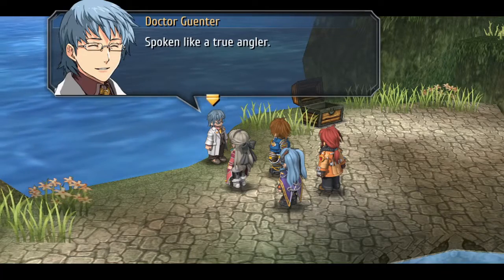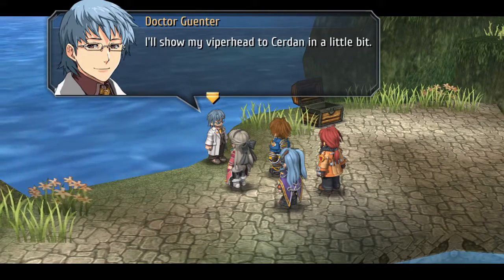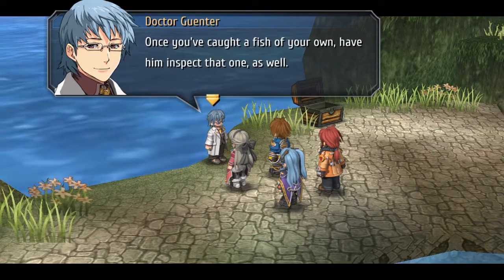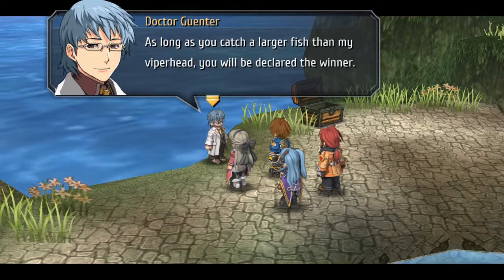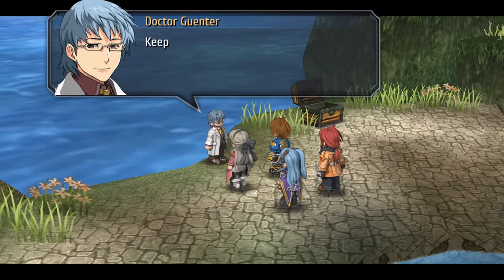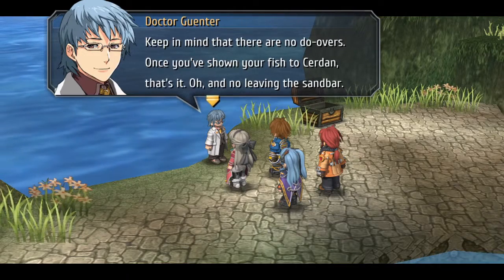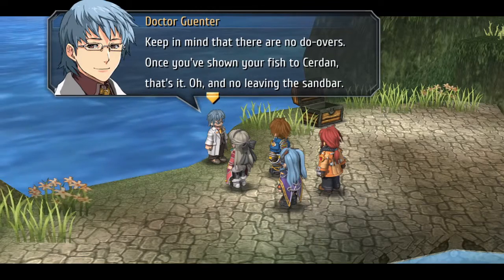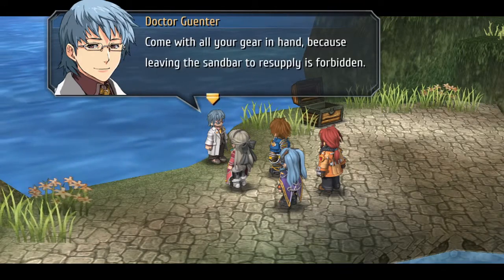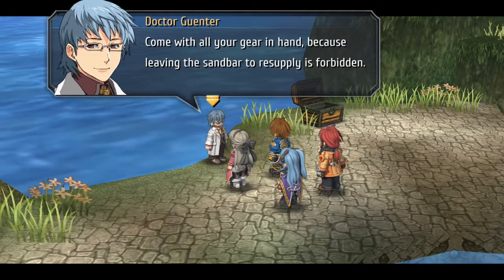Spoken like a true angler. I'll show my viper head to Cedrin in a little bit. Once you've caught a fish of your own, you'll have him inspect that one as well. As long as you catch a larger fish than my viper head, you will be declared the winner. Keep in mind that there are no do-overs. Once you've shown your fish to Cedrin, that's it. Oh, and no leaving the sandbar. Come with all your gear in hand, because leaving the sandbar to resupply is forbidden.